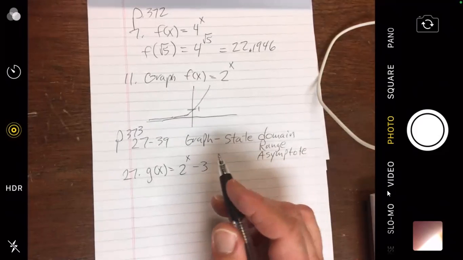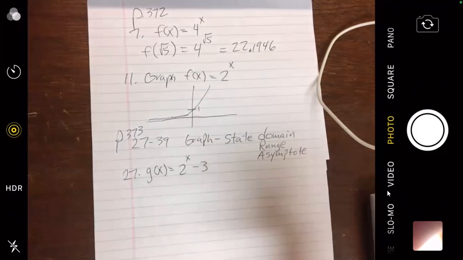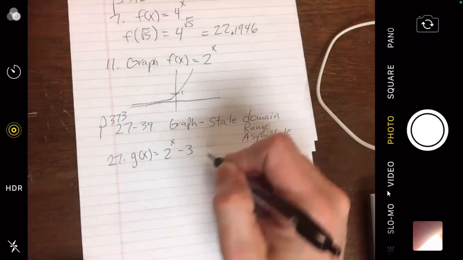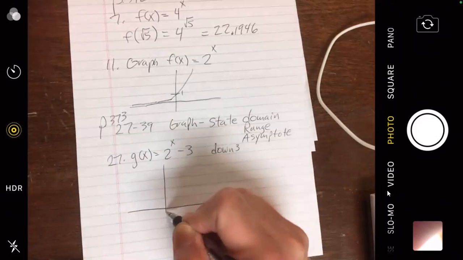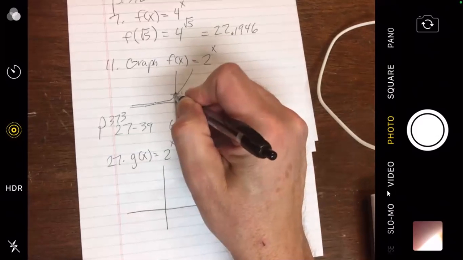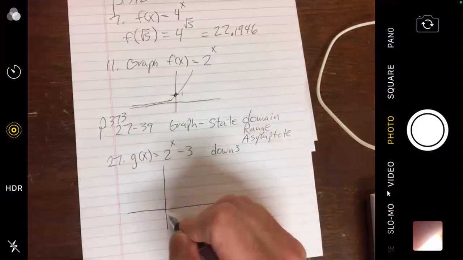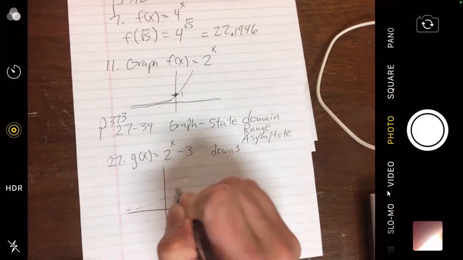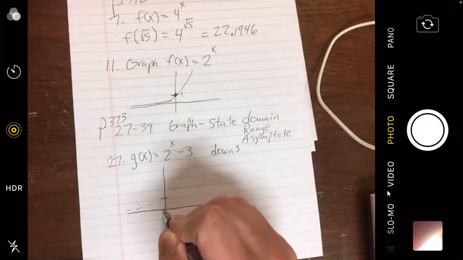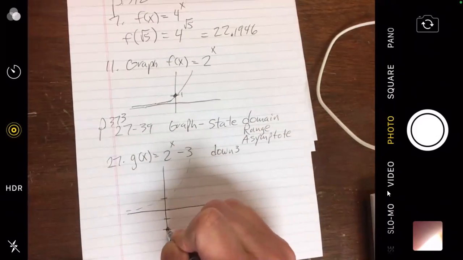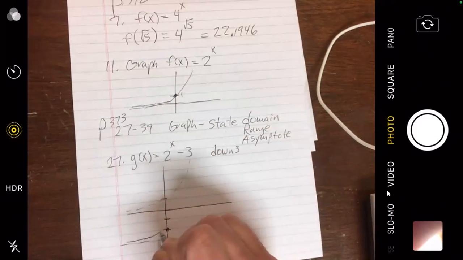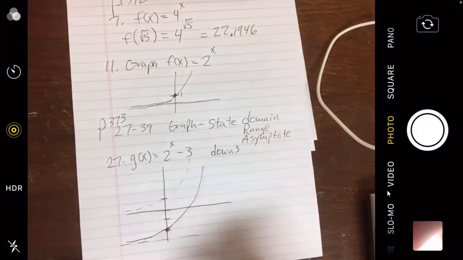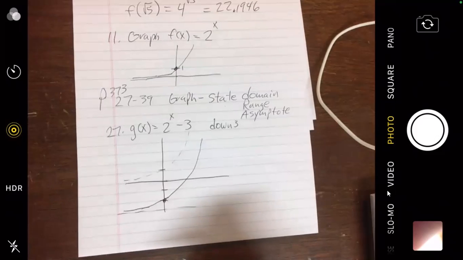Down 3. Now that's how the directions say they want you to graph. You don't have to. You're free to use the calculator. But yeah, this is going down 3. You're free to punch it in and just copy what it gives you. So basically, if you take this down 3, you're going 1 to the x and then 2 more. So you want to show the original. You're going 1, 2, 3. And then notice that this asymptote's 1 level lower than that intercept. So you're going through there and up, and it just makes a perfect translation down.